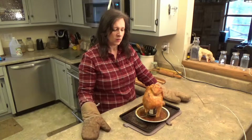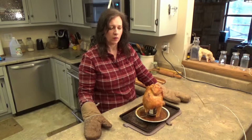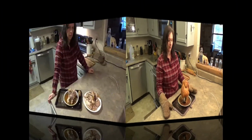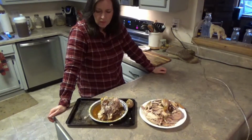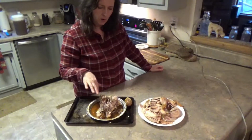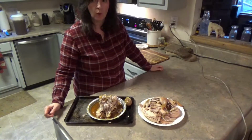Whatever we don't eat tonight I will freeze into individual servings, so it's so easy to just pull some chicken out of the freezer and put it in a stir fry or whatever. But this is the beginning. Tim has cut it up, and we are definitely going to be putting all of this carcass and any bones that we pull out of that into our bone broth.